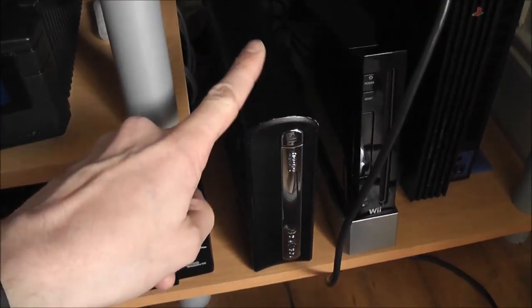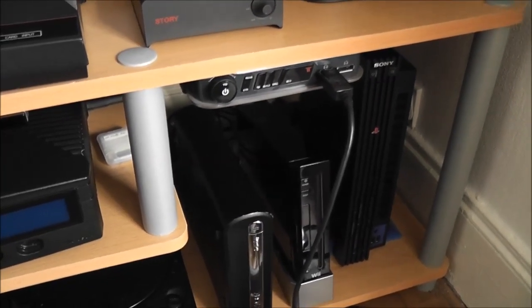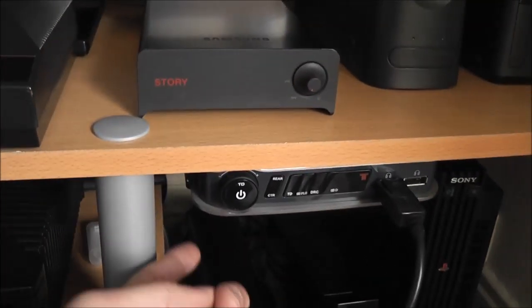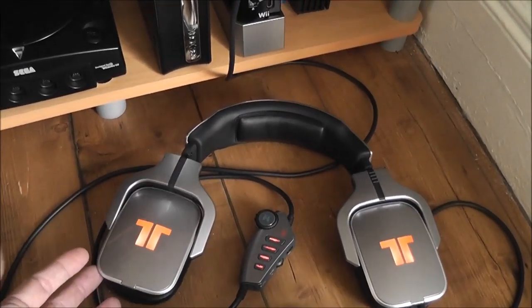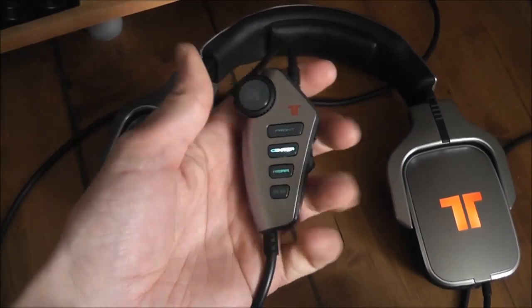Next to that we've got the HD DVD drive for the 360, which I painted black a couple of years ago — you can see it's starting to chip away. I've got quite a big collection of HD DVDs; I really like old discontinued obsolete formats, and I think my collection is still bigger than my Blu-ray collection. Here I've also got the head unit for my headphones — they're Triton 5.1 with five speakers in each ear. That was an eBay faulty bargain purchase; I did a video on it previously.